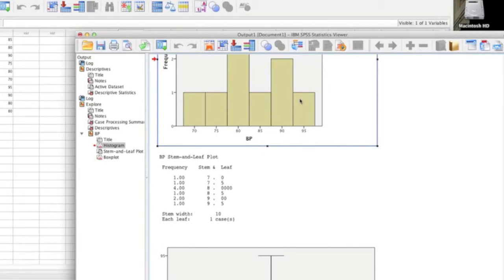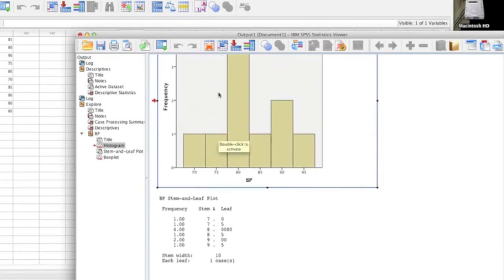They're really not on the same number scale. This is actually values of blood pressure. So if you get a new person and their blood pressure is 82.3, it has to go into one of these groups, right? So it would probably go into this group. So it's a continuous number scale on the bottom, and these are groupings.